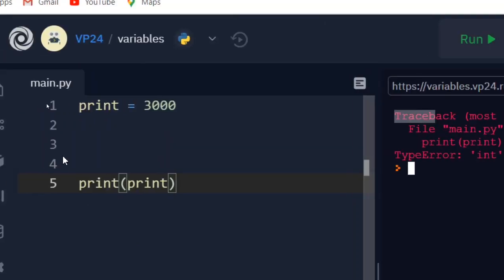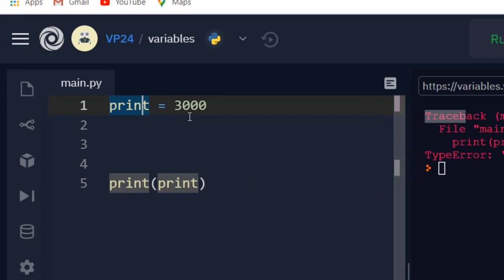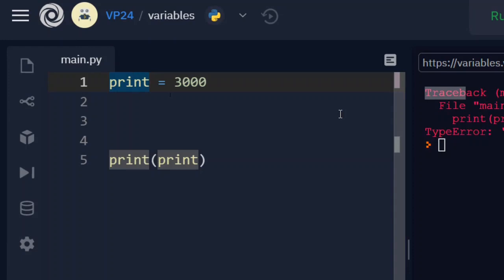And what does this mean? Well, print is a function or a keyword in Python, and you now just overrode this as int because we know that 3000 is an integer, right? So this is an error because we cannot use keywords as a variable. And if you just type in Google what are the keywords in Python, a list arises and we will learn all of them throughout our series.